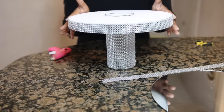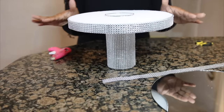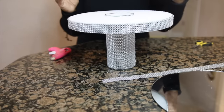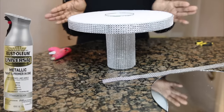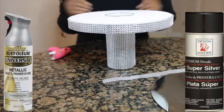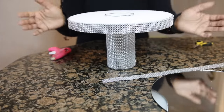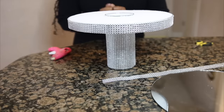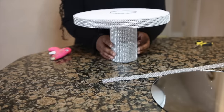You can double up on your bling wrap so you can only see bling and no foam underneath, or you can choose to spray paint it metallic silver to cover that white foam as well. All you'll be seeing is the bling and the beautiful silver metallic finish spray paint underneath, which I think will also look absolutely amazing. So this is the finished look — we're all done.